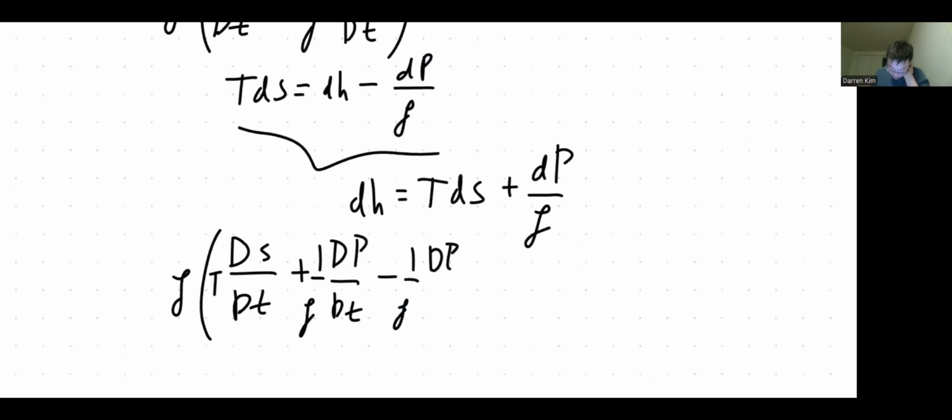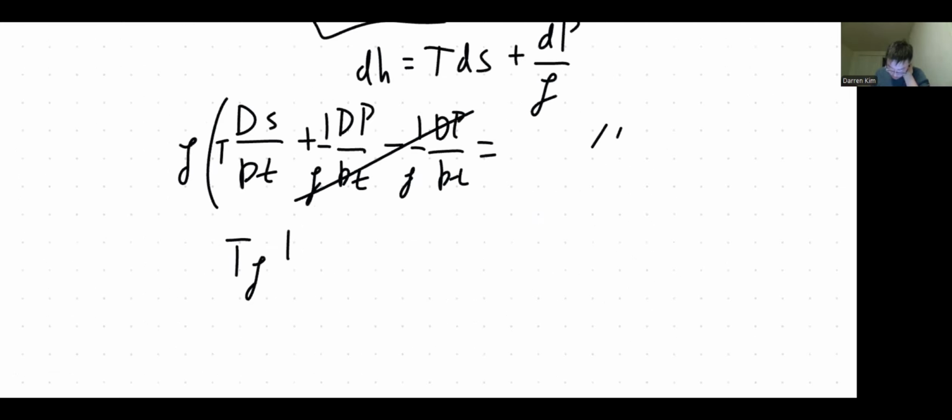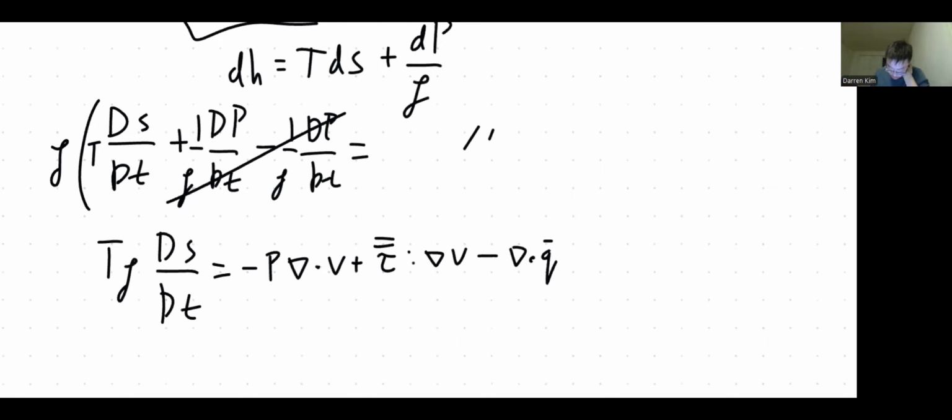So let me just give you the final version. T density ds dt equals negative p del dot v plus double tau double dot gradient v and minus the gradient dot q, which I should probably change to the later version, which will give you the final answer of gradient of negative k delta T. But I think that's it, right? No, I think I forgot something. Euler's equations. I call it Euler, but it's Euler, I'm always wrong about that. And then the simplified version of that.